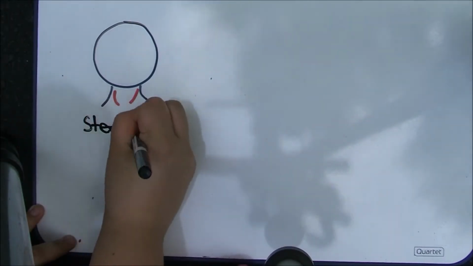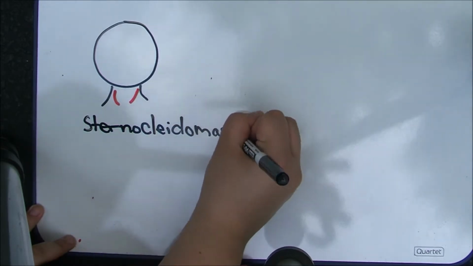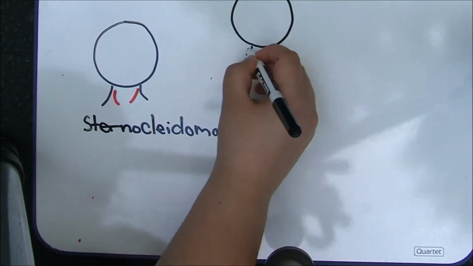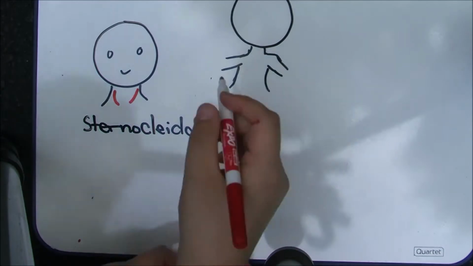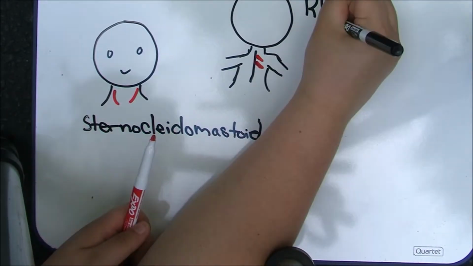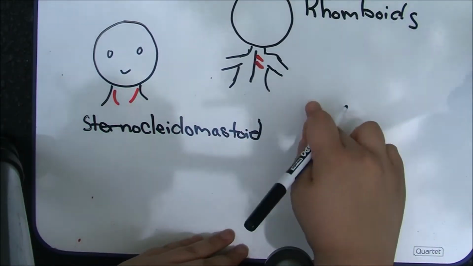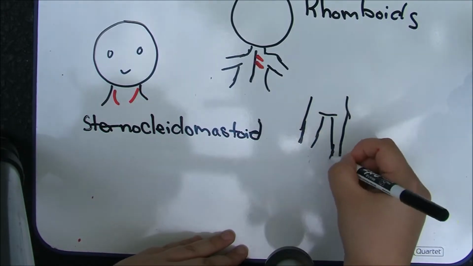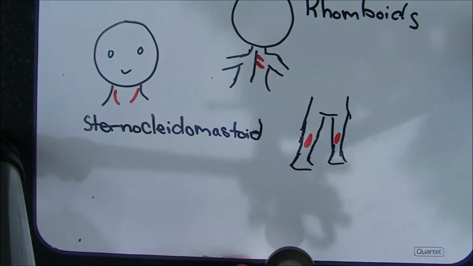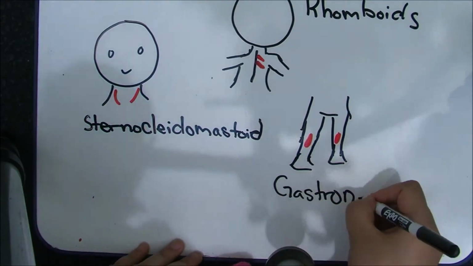After this microscopic detail, you get to memorize this list of muscles. By the end of the year, you'll be able to say with confidence that the sternocleidomastoid is the major head flexor, and the rhomboid major and minor retract the scapula, and gastrocnemius is just a long word for the calf muscle.